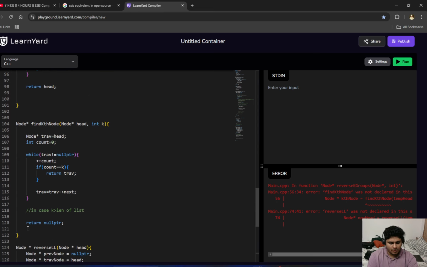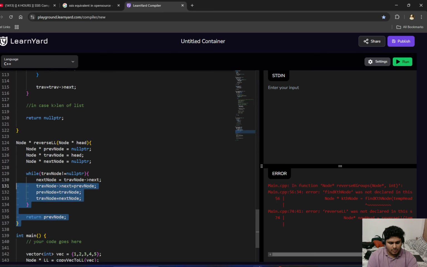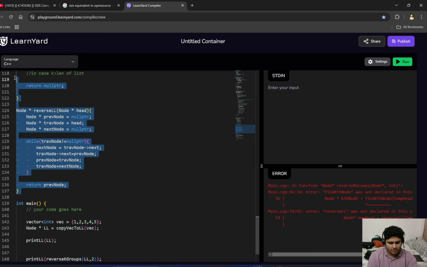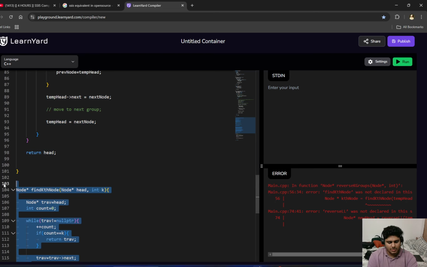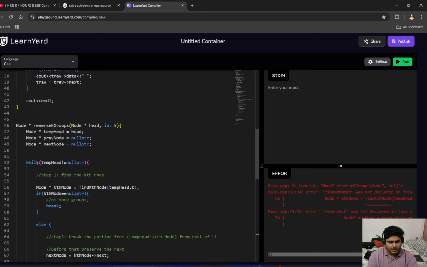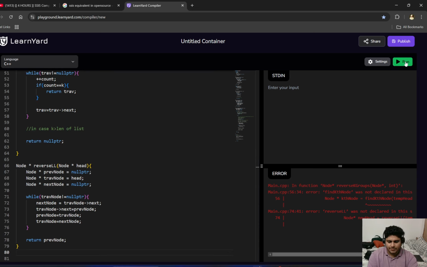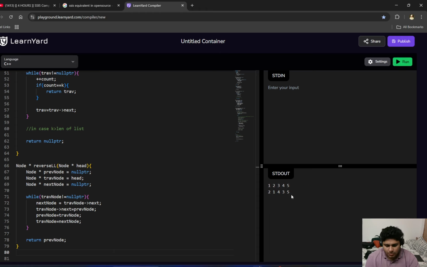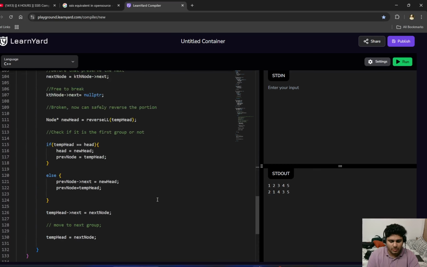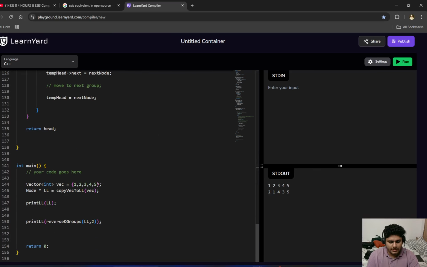Okay, the reason for this is that these need to be taken up, because that's the way C++ works. So anything that we're using needs to be above it, otherwise it will give this error. Okay, 2 1 it has taken, and 3 4 it is done, and then we have 5. Okay, seems good enough. Let's see, if I say 5 and 6, then both should be returned, reversed.